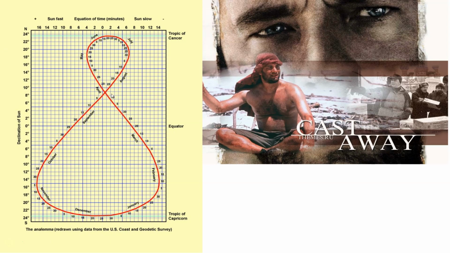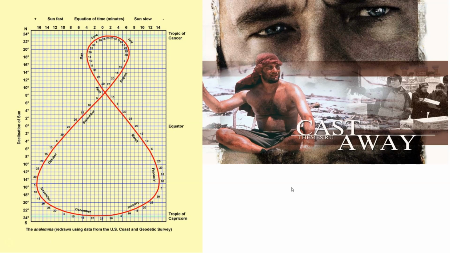Let me give you one more example here. Let's just say April 17th. Where is the noon sun on April 17th? So there's the 10th, so the 17th is about right here. That would be at about 9 degrees north. So if you were located at 9 degrees north on April 17th, you would notice that the noon sun would be 90 degrees, or directly overhead, at that location.